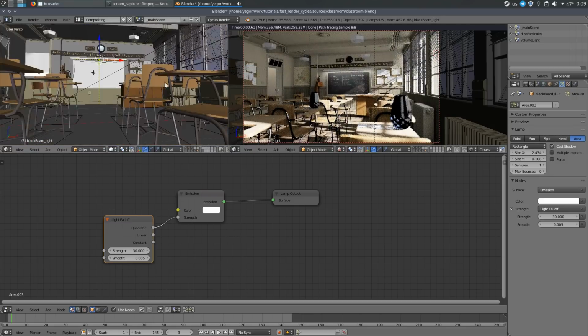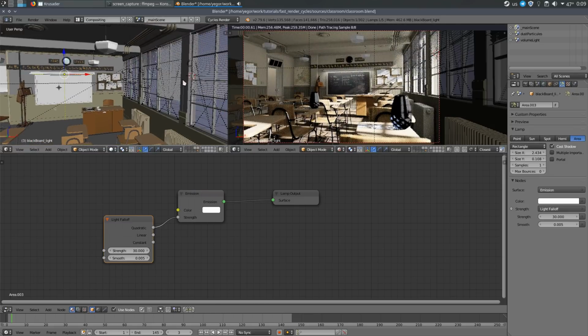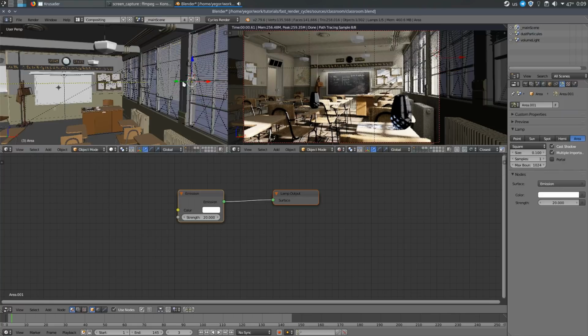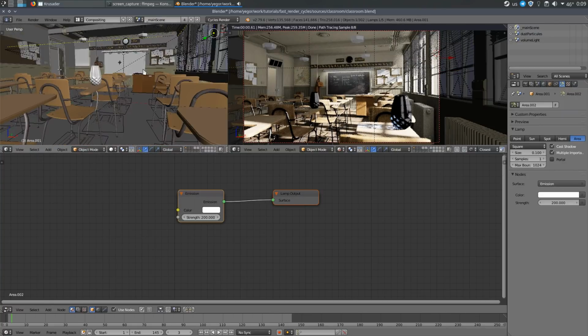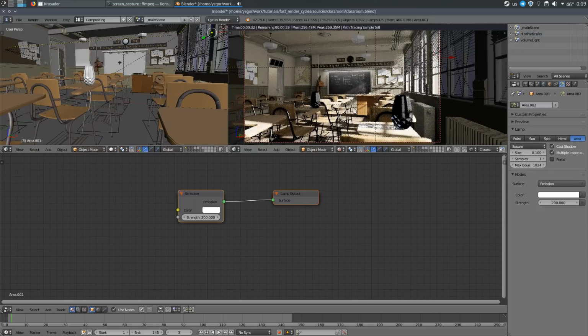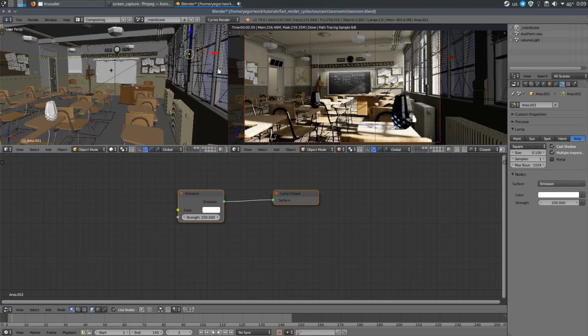You don't want to do this to this light that simulates the environment, because it won't affect the glossy that way. So we'll leave the multiple importance sampling as this, and max bounce to just 1.